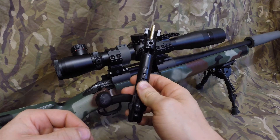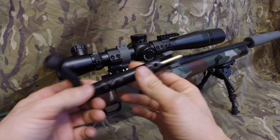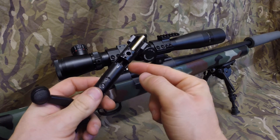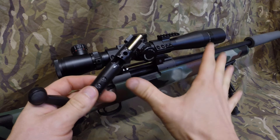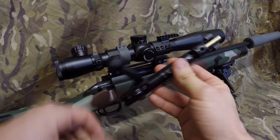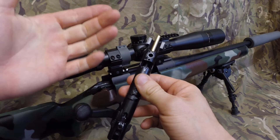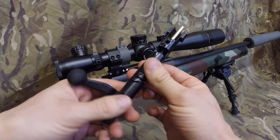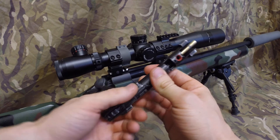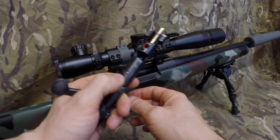Which kind of makes you say to yourself, what is the point in having it? People get really wrapped up online saying that they've got to have a PCS bolt, they've got to have a pre-ban — people are nearly worshipping these things. I run mine on HPA, so I run all of my bolts with PCS fully open. My regulator controls my pressure. Most of the time, to save wear and tear on the PCS bolts, which I do agree are rarer, I use export bolts, which is this one.